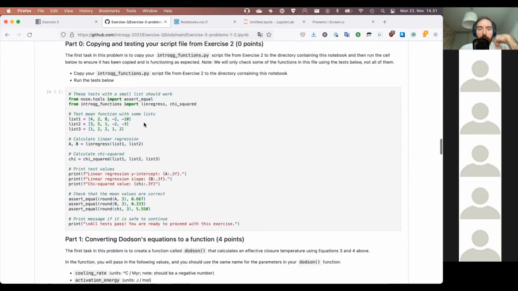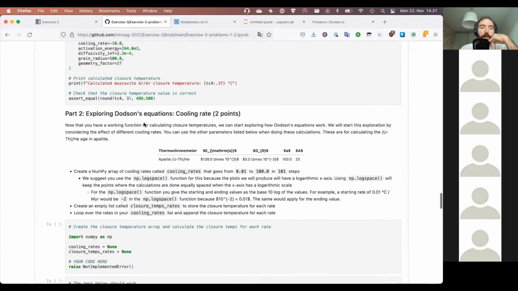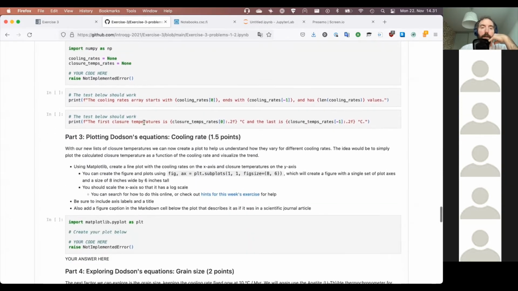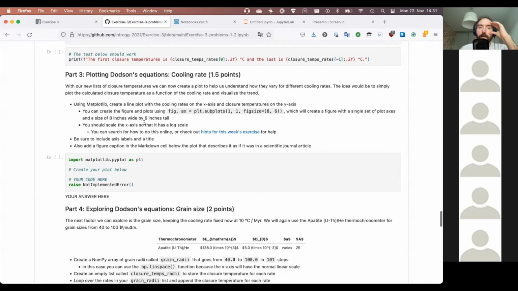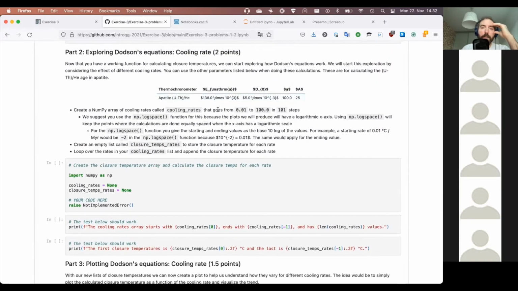In the second example, in problem number 2, after you create your Dodson's equation and find out how it works, you're asked to make a plot with cooling rates on the x-axis and closure temperatures on the y-axis. Closure temperature, of course, is going to be in degrees Celsius, and the cooling rate would be in degrees Celsius per million years. So it's just like what you've put in as an input value here.